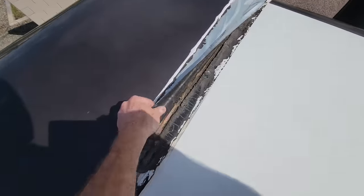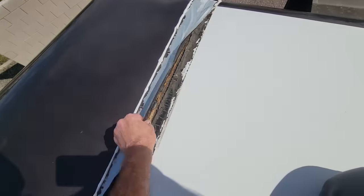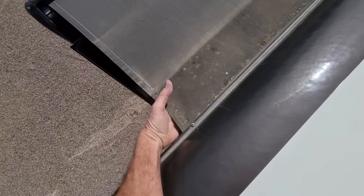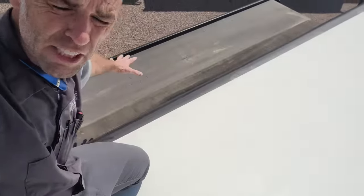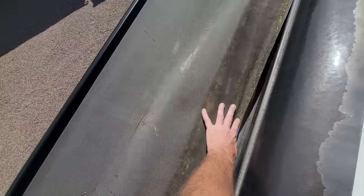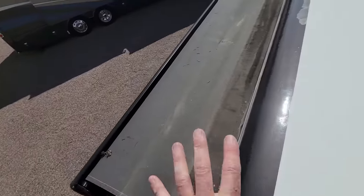The flashing just directs water away from that seam. Looking over the top, I'm not seeing an issue there. But this acrylic fabric — I can see the stitching is broken, and this fabric is dead. With that stitching broken, this becomes a funnel. When water runs onto here, it'll go to a low point and eventually create a big puddle that'll overload the slide-out seal. That's why we want to make sure the slide-out topper gets replaced. This slide would actually be better without a topper than to have this dead fabric on it.